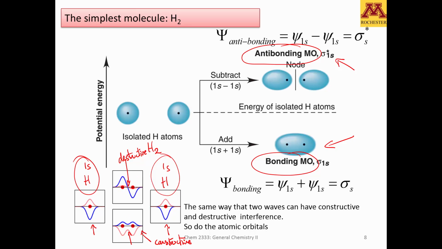The way to label these molecular orbitals is using Greek letters. Typically, if the orbital has density along the axis, it's called an s orbital, so sigma. Sigma is the Greek letter for s, and if it's anti-bonding, it will have a star here. Okay, that's a little bit the take-home message or the basics of molecular orbital theory. One would need to do calculations to actually look at these functions and see what they look like, but at least from the descriptive point of view, it already tells us that we will obtain two molecular orbitals.